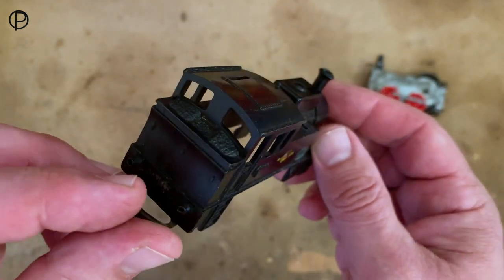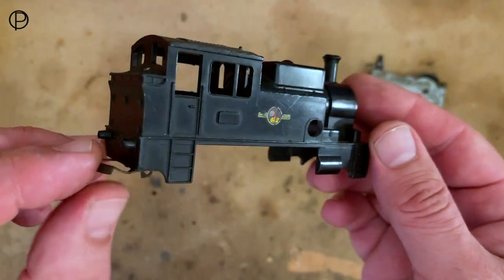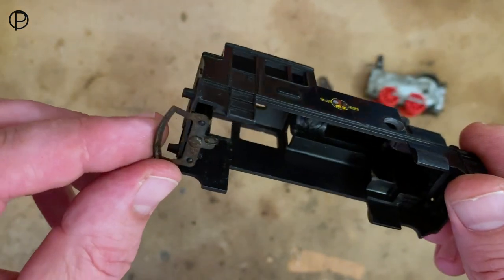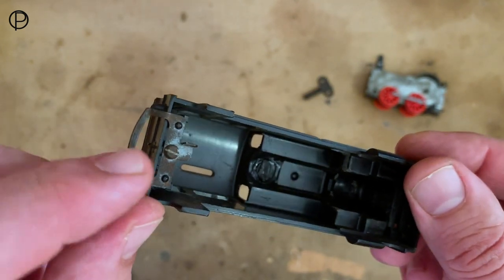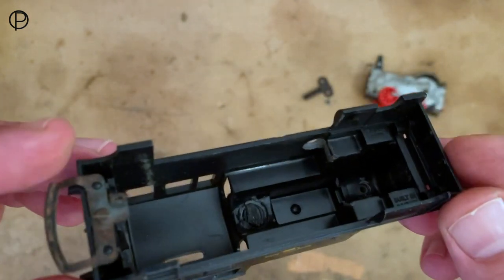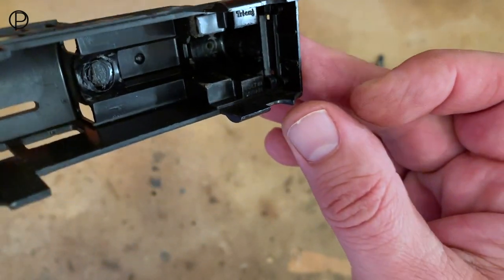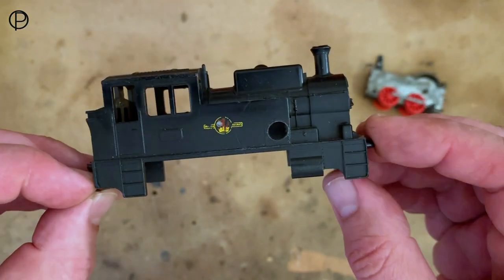Nice hole in the top of the cab roof there for the old brake lever. Great riveting around that plate. Lovely cold load. I think the windows are a terrific shape in the back — really quite a pretty thing. The old coupler on the back, I don't think ever had a hook; I think they were sold without them. It's just held in with a single flat head screw there — fairly rusty. We do have Triang's name on the inside here, and 'Built in Britain' just down there. Survived fairly well I think.